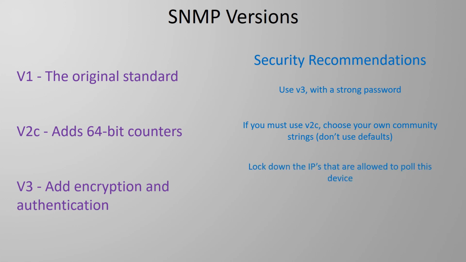Also, lock down the IPs that your device will accept SNMP traffic from. This is usually only the management servers. Requests from other IPs that aren't listed will be rejected. And finally, disable SNMP write access unless you really decide that you need it. If a bad guy does break in, then at least they can't use SNMP to reconfigure your network.